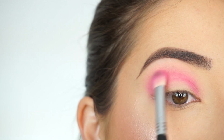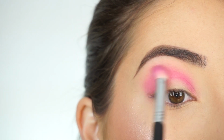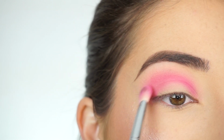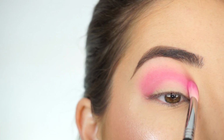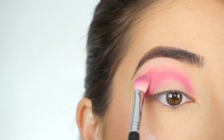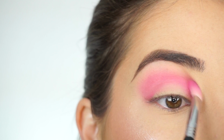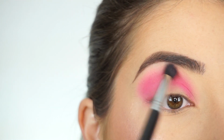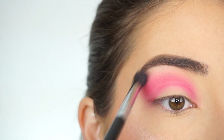I'm now going to apply a little bit more of that shadow through the crease to intensify the color and make sure that it's really nice and opaque. I feel like with this shadow you have to do that a few times because I don't apply too much in the beginning, so it's obviously better to apply a little bit and then build your way up rather than applying a lot and not being able to take it off. And now I'm just picking up that light pink once again and blending that at the very high point of my crease to diffuse this and make sure that's really blended out.